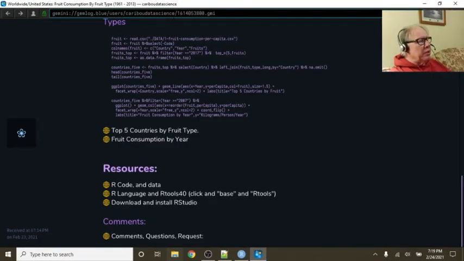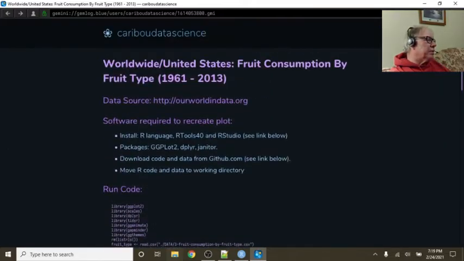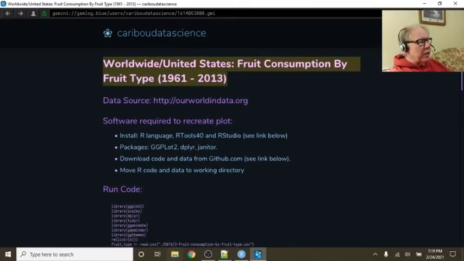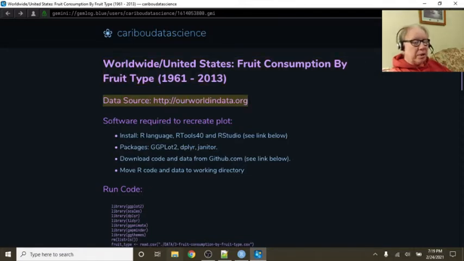So here you go. This is one post to my Gemini Capsule. What you see here is you've got three levels of headers: hash one, hash two, and hash three. This is a first-level header, which is a single hashtag. This is a second-level header, I believe, two or maybe three.